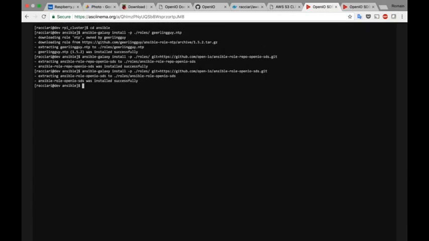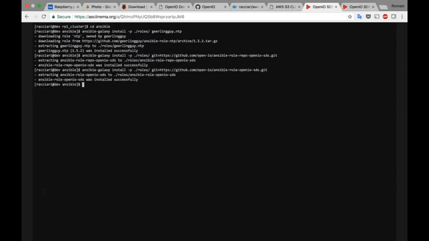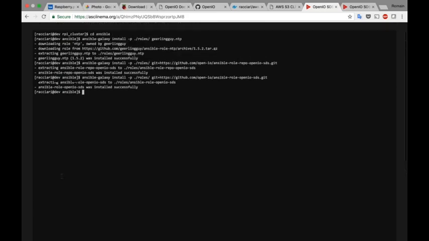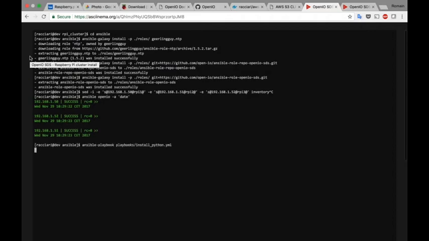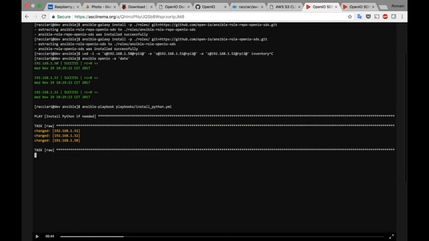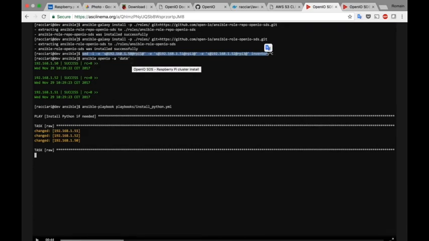So the first steps here are to download the Ansible role. It's very simple. You just have to copy paste the 3 commands here, and you will get the open source roles. So everything here is open source to configure your Ansible environment. That's the first step here. Then we provide a small environment here to help you configure the Raspberry Pi, and you just have to switch the IP here. The default ones are IPs, and you can use host names as well as other IPs depending on the installation of your current cluster.